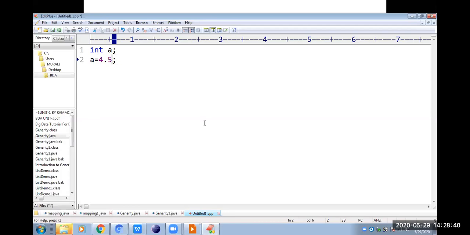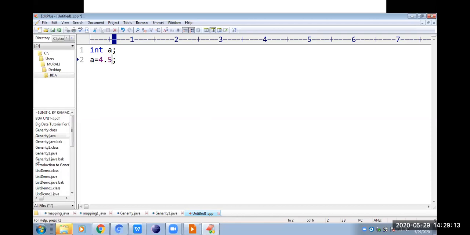Syntax analysis will happily accept that, because it is keyword, space, identifier, semicolon, and variable name is equal to value semicolon. As per the syntax analysis, it is right. But when we come to the semantic analysis, it won't accept the second line. Why is it not accepting it? It is not meaningful. A is an integer, but we are trying to give A a float value, which is meaningless. The semantic analysis will not accept that.